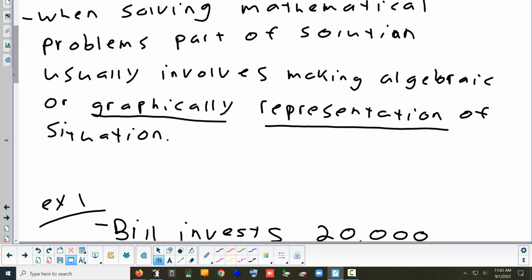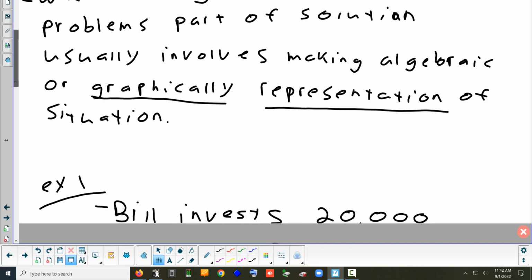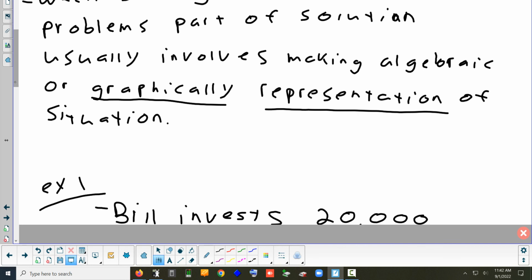So we're going to look at a problem that's going to be very similar to something you're going to see on the test. I think this will be our last problem. We've done a bunch of rectangle ones, so this will be our last one. In this problem, the idea is Bill is going to be investing money into two different accounts. When you invest your money in something like a bank account, usually you get interest. We need a formula to work with. The formula that we're going to work with that represents this particular type of investment is I equals PRT. I'll write that down in a little bit and mention what each variable means. That's the basic formula that we're going to use in this problem.